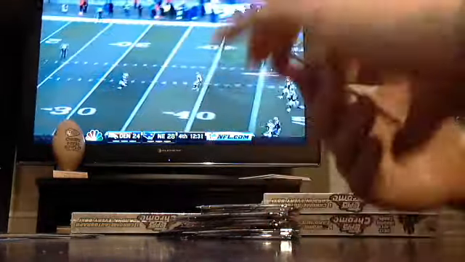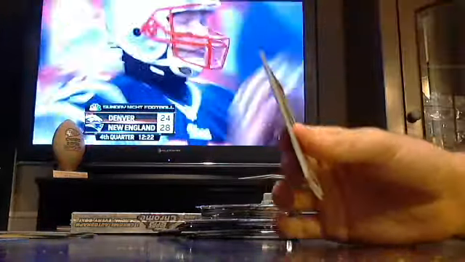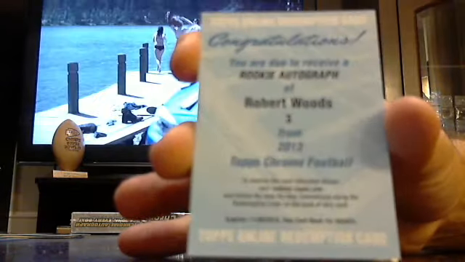Sounds like fun. Gavin Escobar, Cowboys. Three base. Jordan Reed, camo, three base. Got a Ridley, Colts, refractor, three base. Got a base side of Robert Woods of the Bills. Base rookie autograph, Robert Woods of the Bills. Three base.